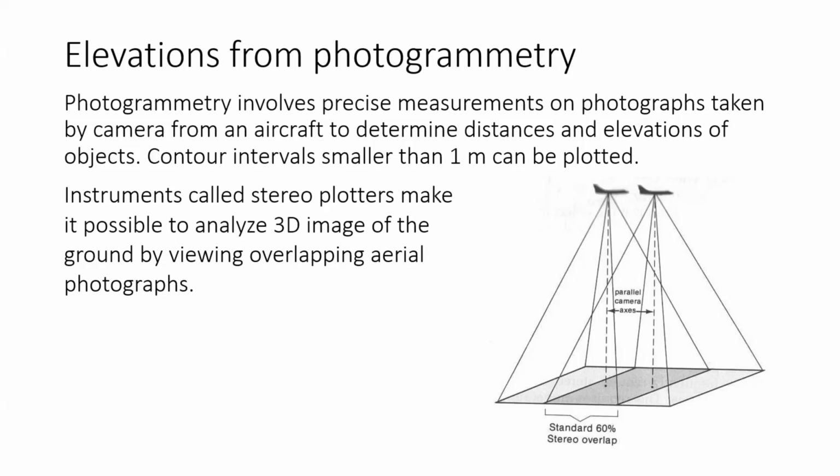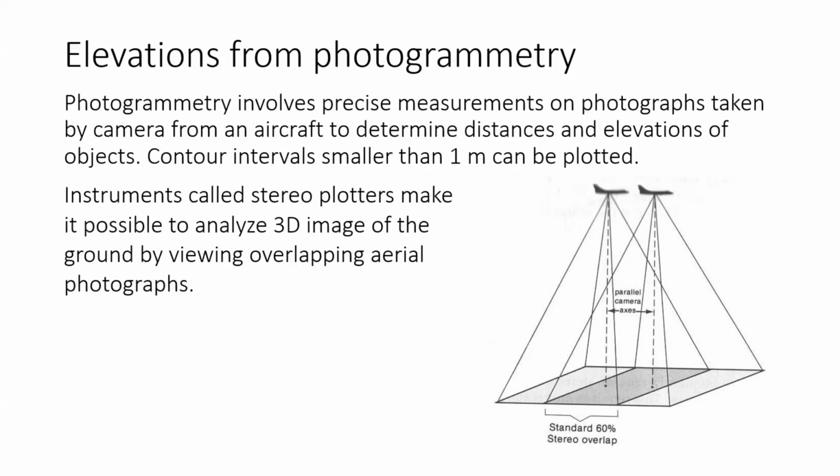These photographs are usually taken using aircraft. At the base of the aircraft, a camera is fixed. Using this camera, when the aircraft is moving, the camera takes photographs continuously, and these photographs are used to measure the XY and also the elevations. And contour intervals smaller than 1 meter can also be plotted.